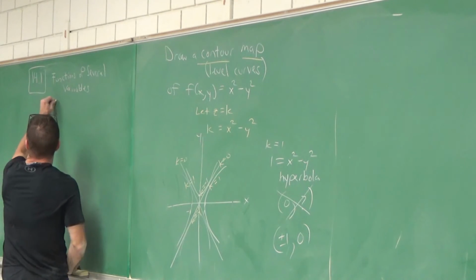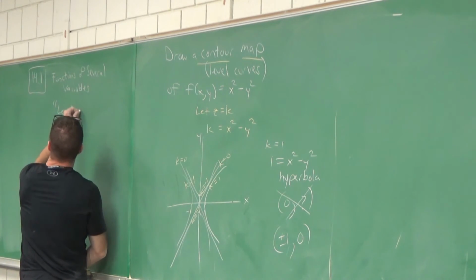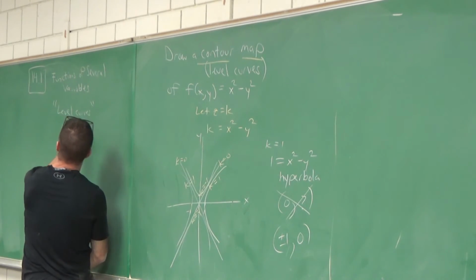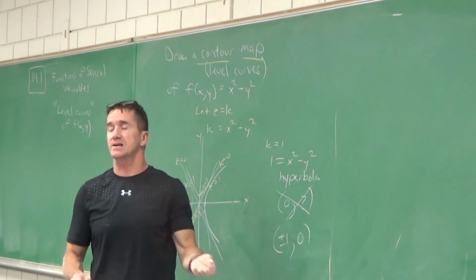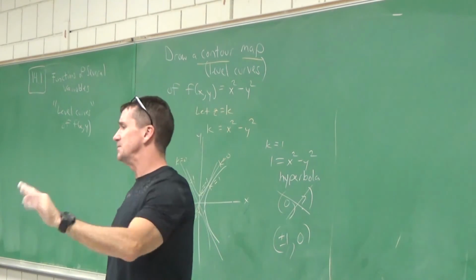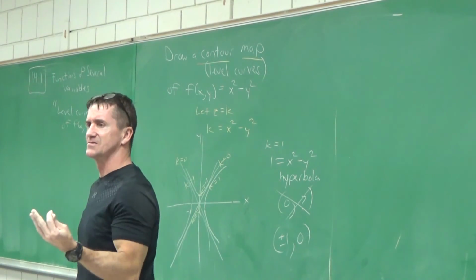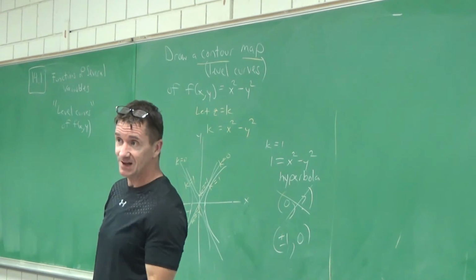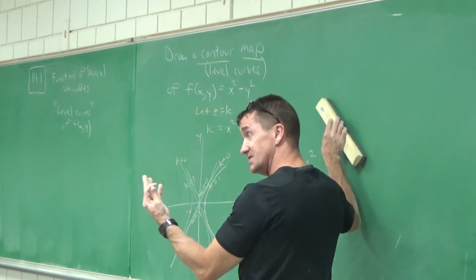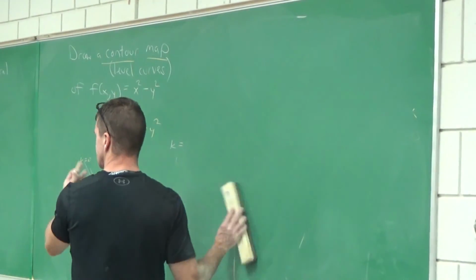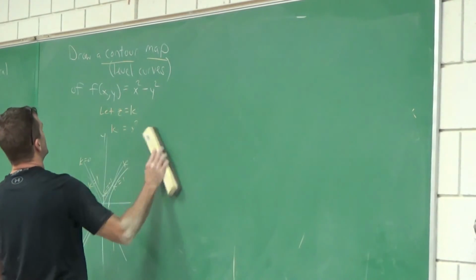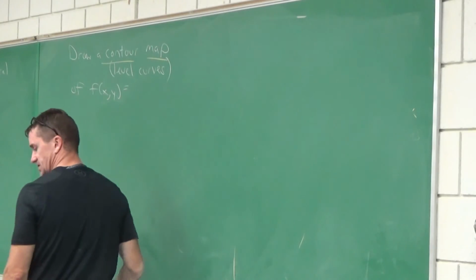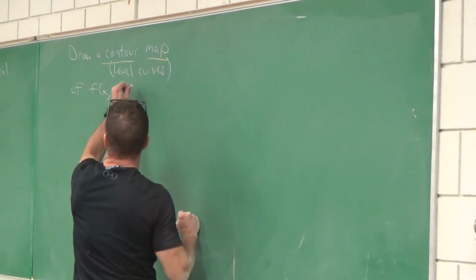It's not the whole section, but a major portion of this is level curves of a function of x and y. See, sometimes you'll notice even on my practice set, I'll just ask, what are the level curves of this? And I'll put answers. Letter A, are they circles? Are they lines? Are they hyperbolas? Are they ellipses? And you'll think about it, maybe make a sketch just to see what it is. So they want you to draw level curves, a contour map of the function of x and y. What is this thing? This thing looks crazy.